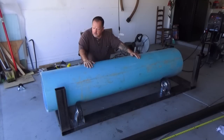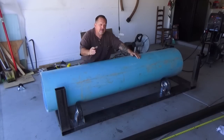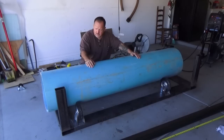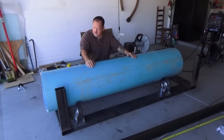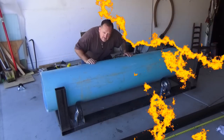Right now, we're going to situate the tube where I can get a saw on the end and have a guide. The ends of the tube aren't square, so I want to get a nice circumference that I can cut through and get this thing where it will be square at the ends. Both ends have to do this, and then we'll get the horizontals in place. And I don't know if you can see. Let me check the view of the camera. I want to show you how we're sitting up at the end here.